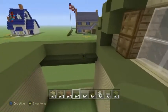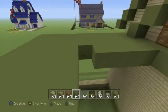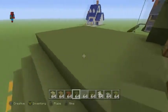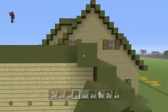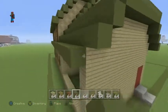Almost. Oh, we've still got the top to do. An important fact is that you also want the roof to overhang the side of the garage by 1 row. So if we come to the very left-hand side here, we're going to make it overhang by 1 row, as you can see me doing here. Bloop. And boom, boom, boom.